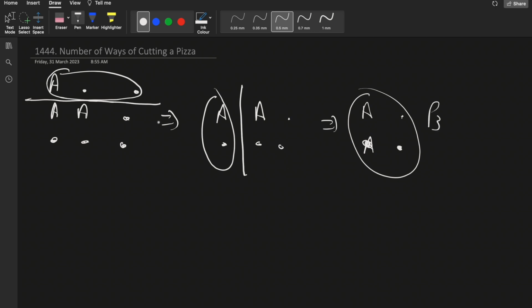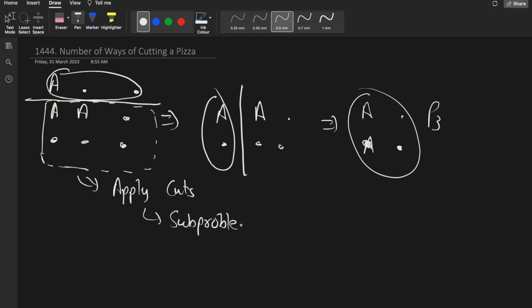Now after one cut, this was the remaining part. In the remaining part also we have to do the same thing, we have to apply cuts. And this is nothing but a sub problem. The complete matrix was the complete problem.